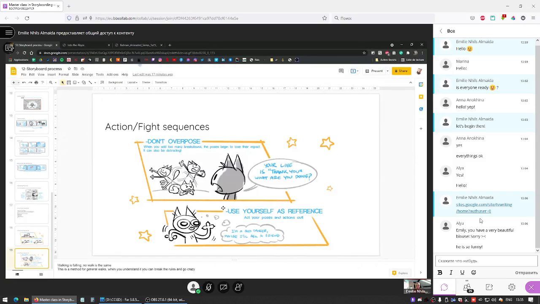Use yourself as reference, finally. You may not be a dancer, you may not be a driver, but maybe some people you know are, and you can still try to pose as a driver in a car to see how they place their hands. Like you have this imaginary wheel, and you're like, oh, they're not placing their hands on the side of the wheel, they're placing them on top. That feels more natural. Just acting it out helps you put yourself in the body and mind of your character, and helps a lot when you're stuck.